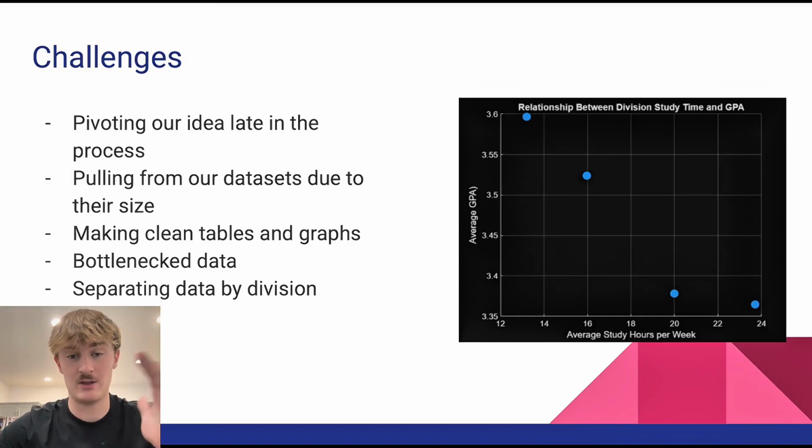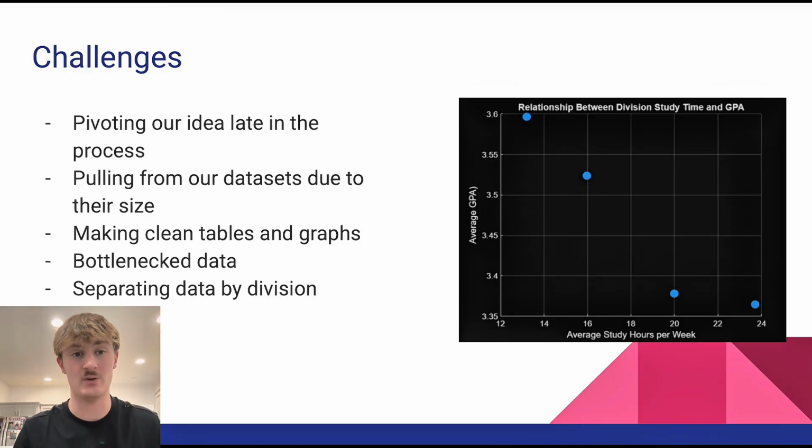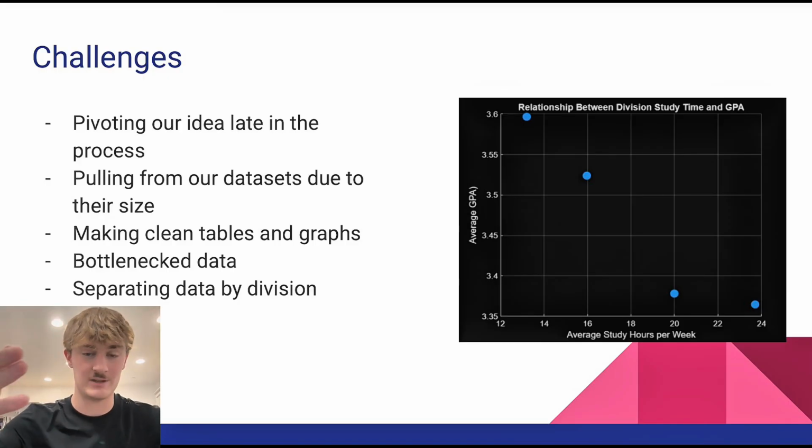But that bottlenecked our data, like I said before. So we were only able to have those 25 majors, or however many it was. So you can't input any type of engineering, or like we had art, architecture, and all these things, but only those. Like we couldn't add in a degree of, what was one? It was mechanical engineering. That was a big one that we couldn't add in because it wasn't in our weekly time spent. So our biggest challenge was that bottleneck of data.